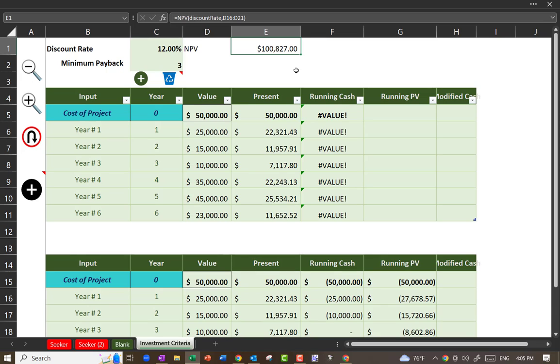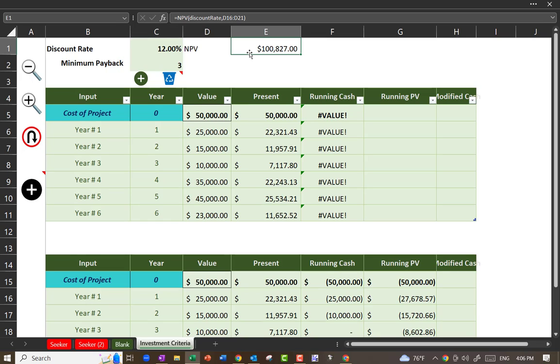I call this simple software engineering. When you build sheets like these, the idea is to make it simple enough that you communicate important information to the user, assuming they don't know much about the stuff. If I'm not accepting a project, I'm putting a red light, right? If I'm going to accept it, I'm going to green light it. So I'm going to put a traffic light over here that says if it's greater than a certain number, green light, less than a certain number, red light, if it's between, yellow light.